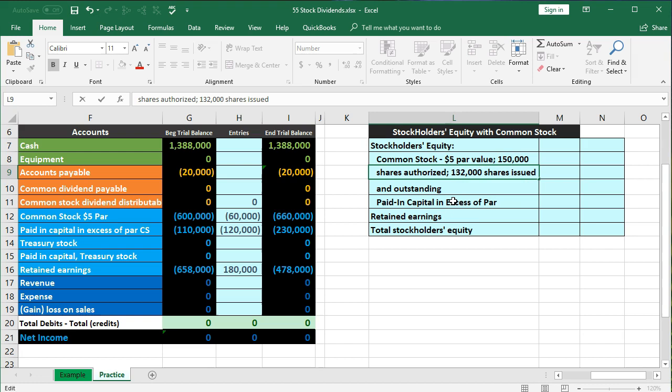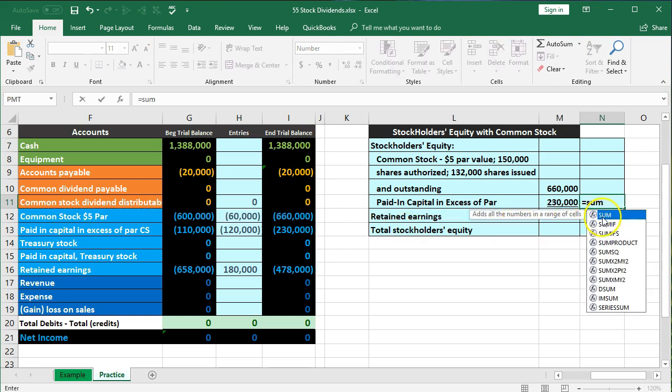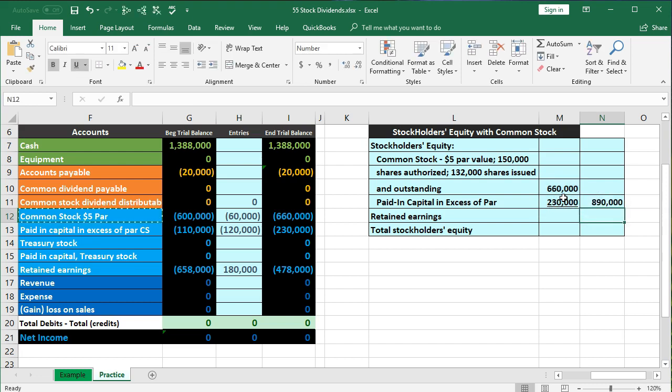So the amount of shares outstanding, 132,000, has changed now. And then the amount here in M10, I'm just going to take the negative of that 660, negative of this 660. The additional paid-in capital is just going to take that 230, negative of this 230. I'm going to sum those two up, and this is kind of like the initial investment then from the owners, equals the sum of these. And that's kind of the funny part here. Like the initial investment went up even though no new cash was received. How did it go up? Because we took out the retained earnings and in essence distributed it into more initial investment rather than giving cash.